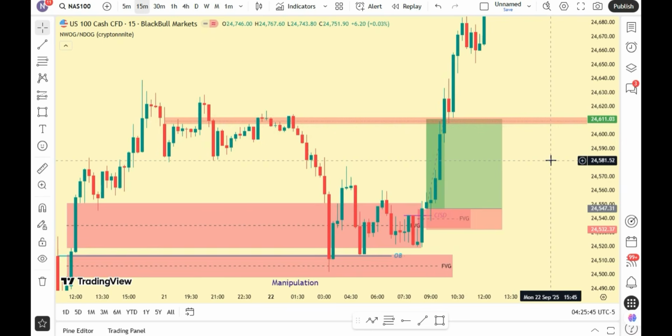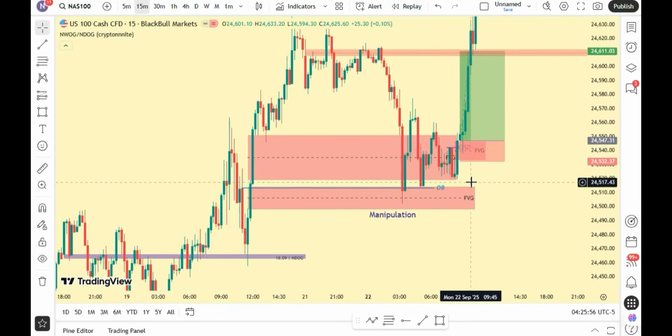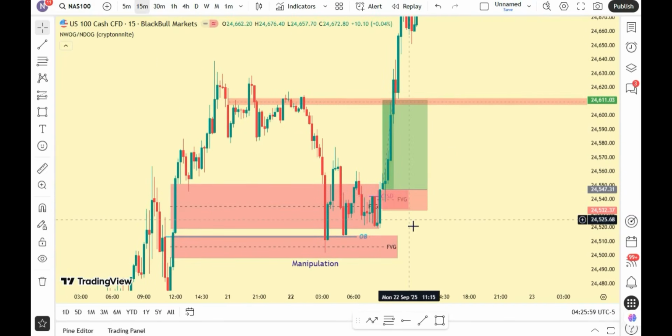Another important point is right here. Always remember, guys, when an NDOG overlaps with an FVG, that FVG becomes much stronger and the probability of it failing is far lower. FVGs that form on these opening gaps are extremely high value. If you want to trade NDOGs and NWOGs, they need to be part of your structured plan. So this was a bullish example where a full market maker buy model formed, and these were the setups we could take on the way up toward the new day opening gap.